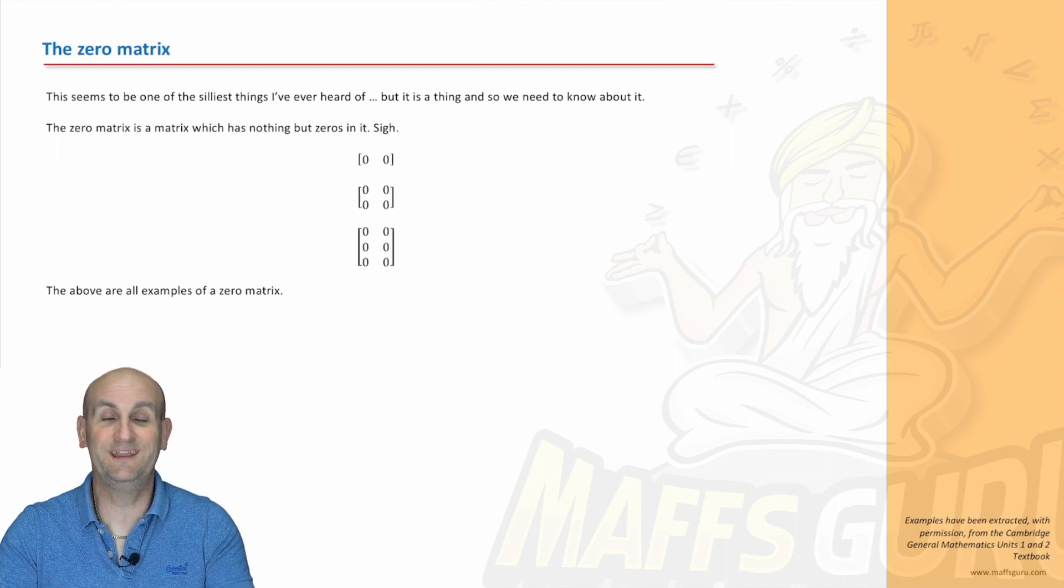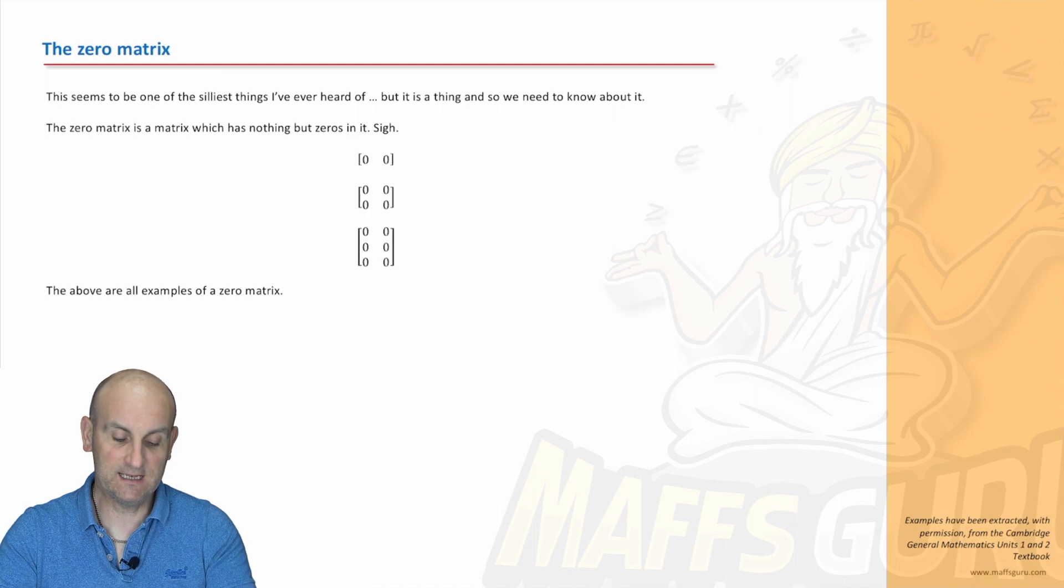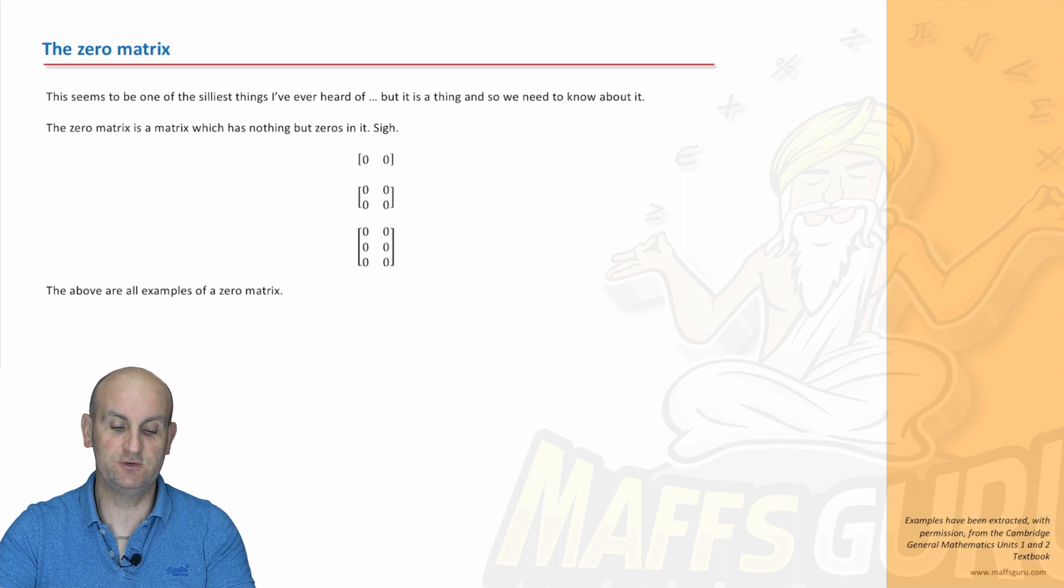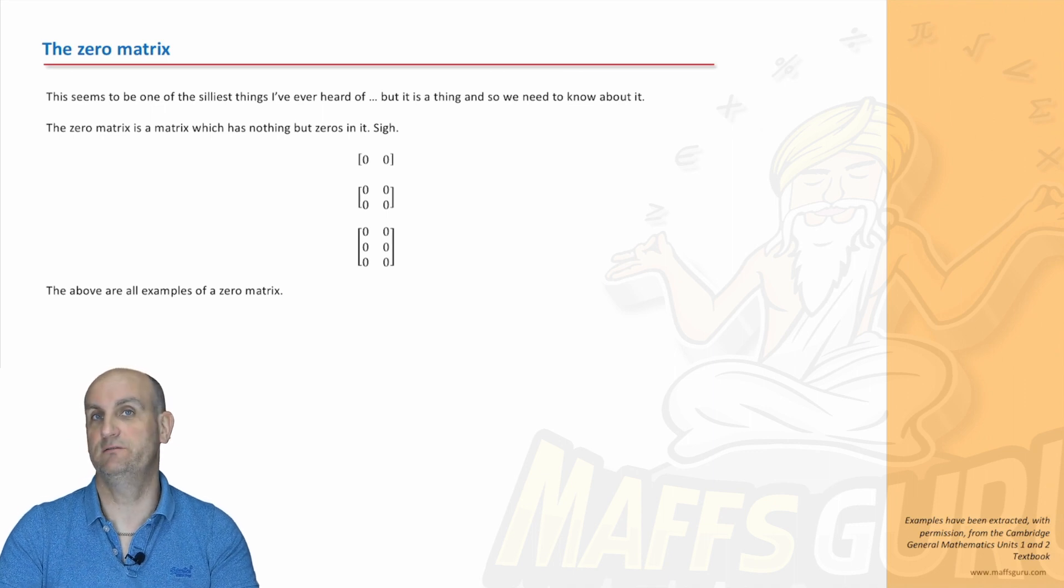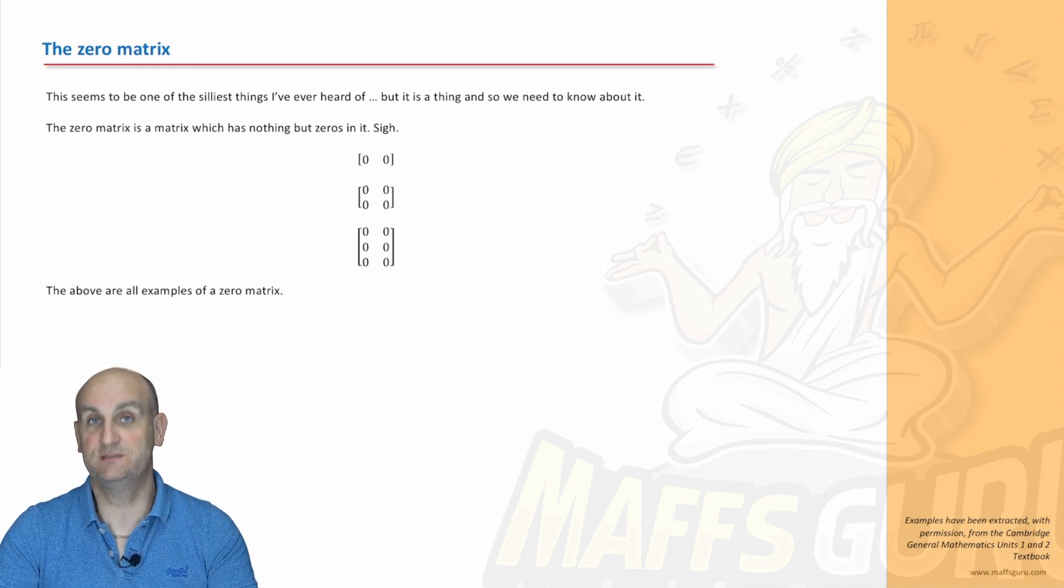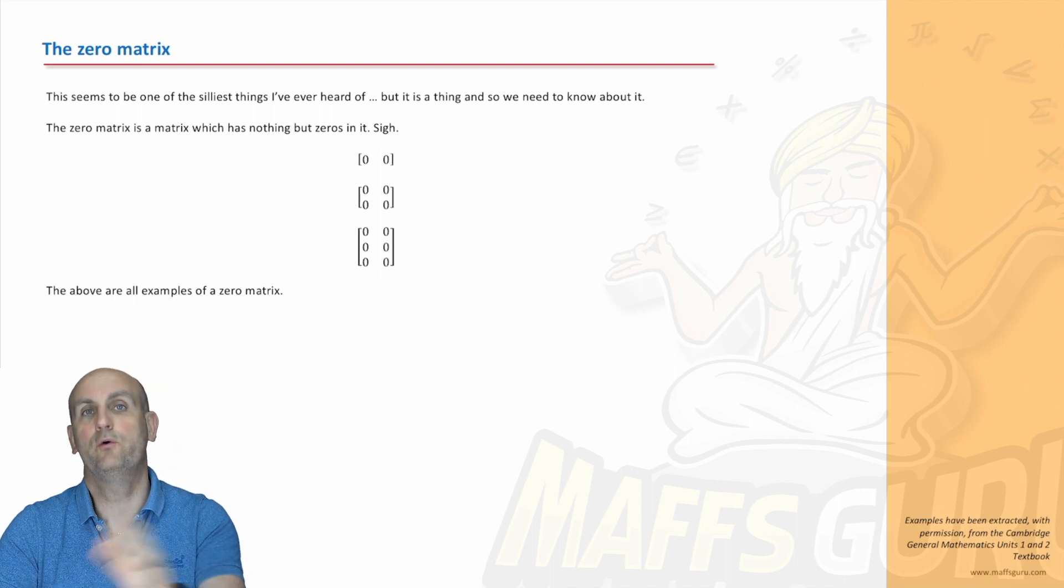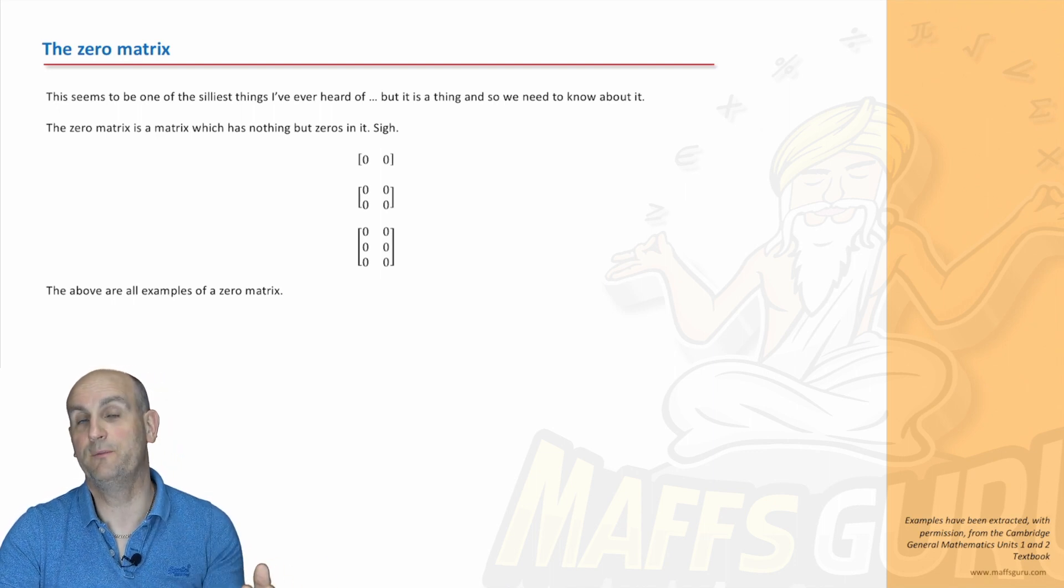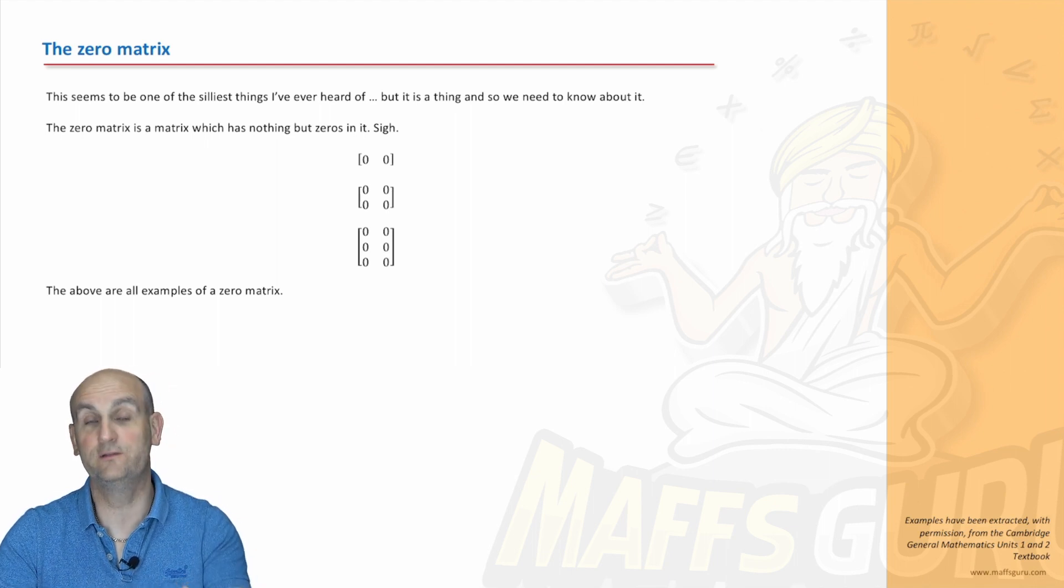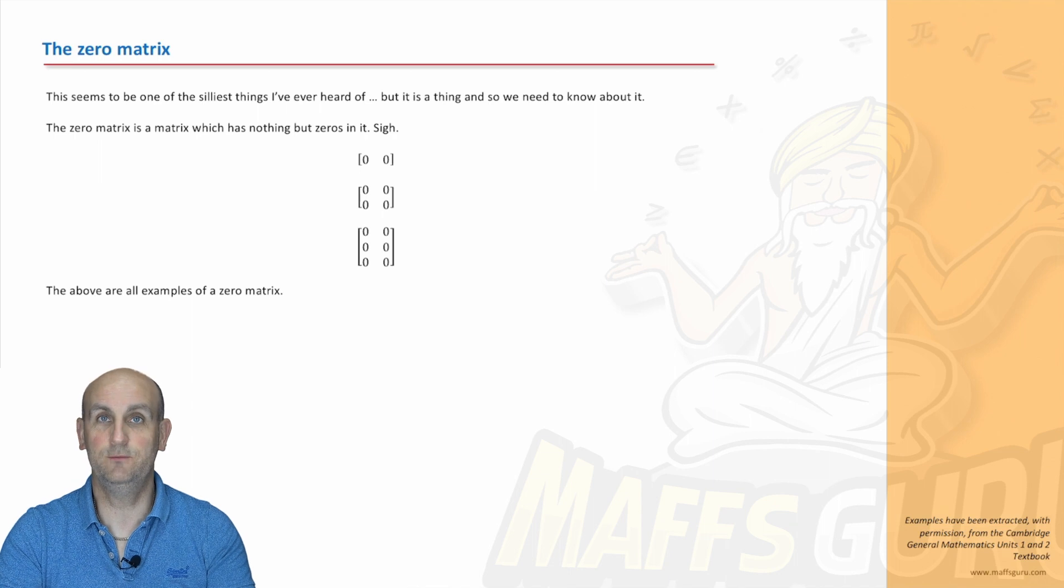The zero matrix. It is one of the most stupid things I've ever heard of, but a zero matrix is a matrix basically filled with zeros. It can be any size, but they all have to be zero. There are three examples of a zero matrix. Why is that important? Well, imagine you could actually add or subtract two matrices and end up with the zero matrix. Again, way beyond this course, but just need to know that there is such a thing as a zero matrix.